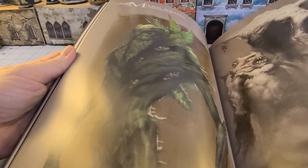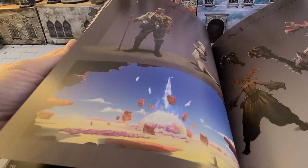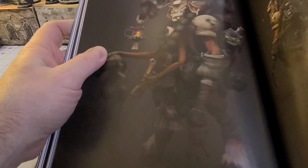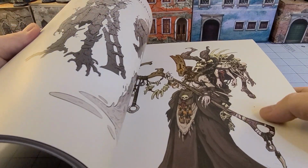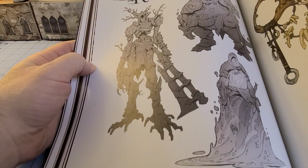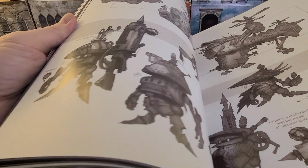So can you hear that sound? I don't know if you guys can hear it on your end, but I can hear the sound of the binding struggling against me. It would be interesting to see if any of this stuff actually ended up going from concepts in this book into actual published materials somewhere. It's possible. It's absolutely possible.